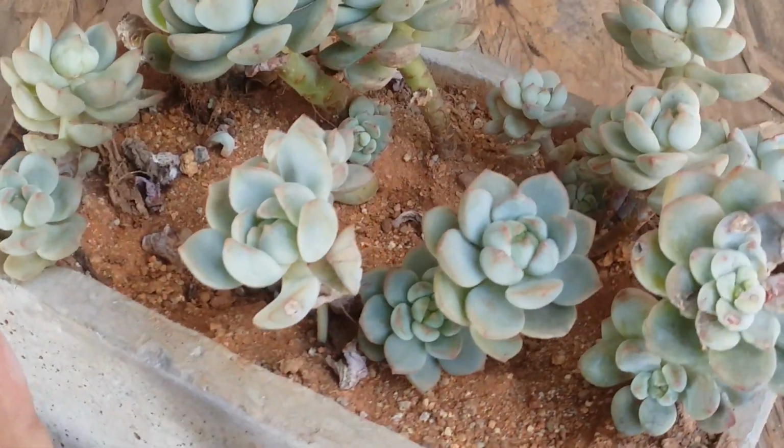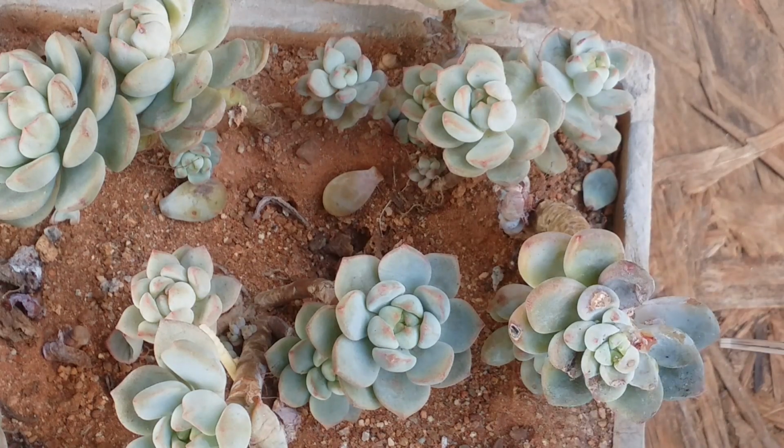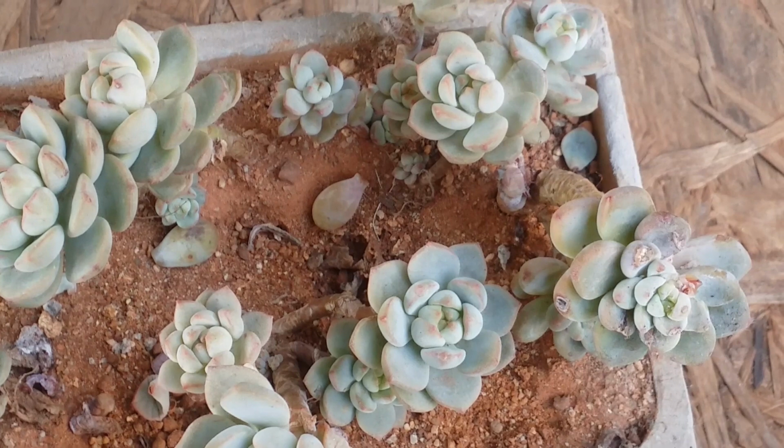Now as you can see over here, when I'm trying to zoom in, there is a little bit of sunburn. I think this could be due to water falling on the leaves and then it was getting a good amount of direct sunlight, due to which I think this has happened due to water being left on the leaves. This is another reason for leaf burn. If there are water droplets on your succulent, then there can be a leaf burn.